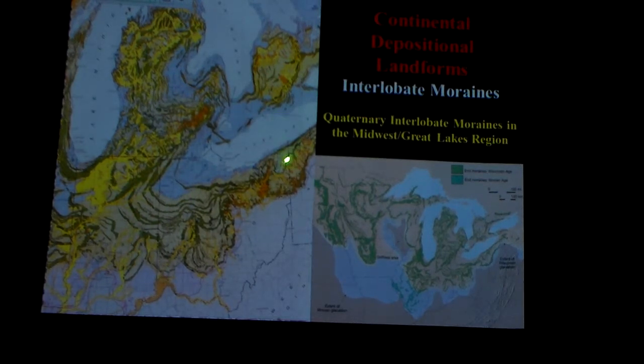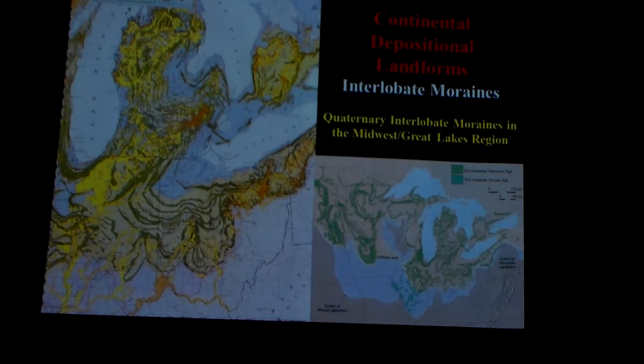So here you've got Lake Erie ice lobe. Here you've got Lake Michigan ice lobe, Saginaw ice lobe. Look how complex it gets in here, where these lobes all merge and cross-cut each other and fight for territory back and forth. It gets pretty crazy trying to figure it all out. And it isn't just Michigan.